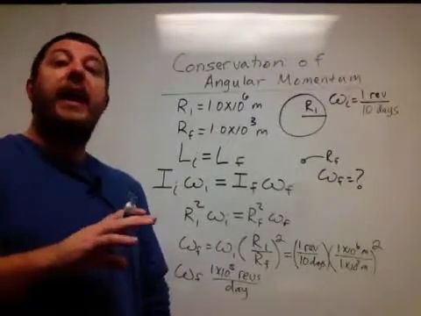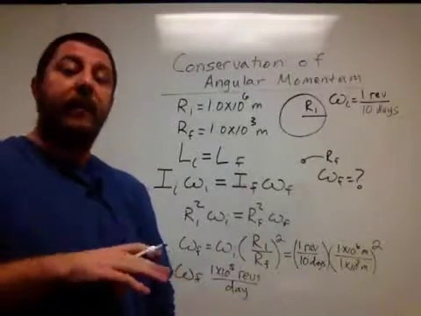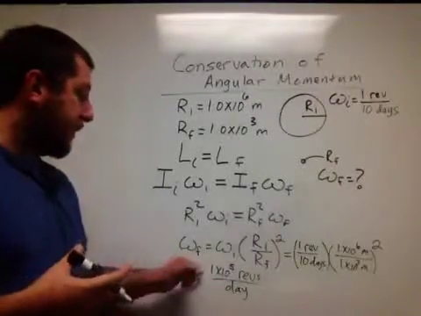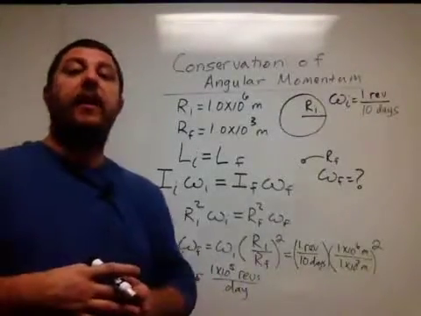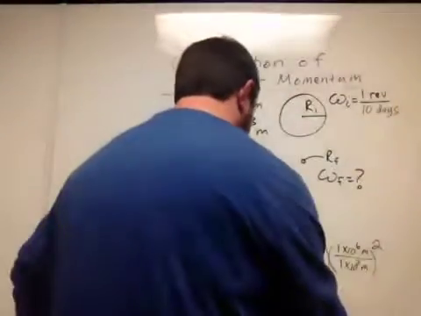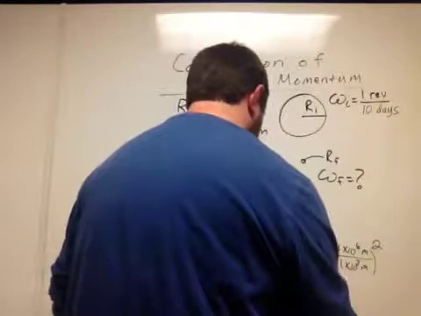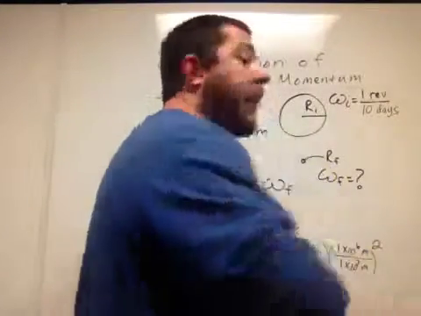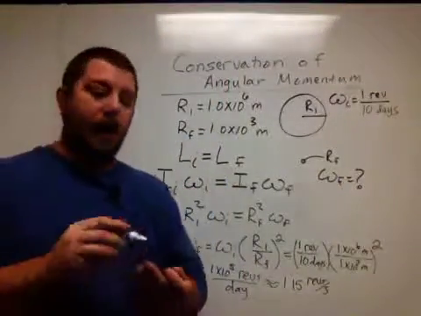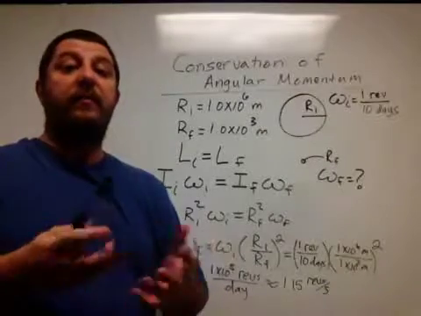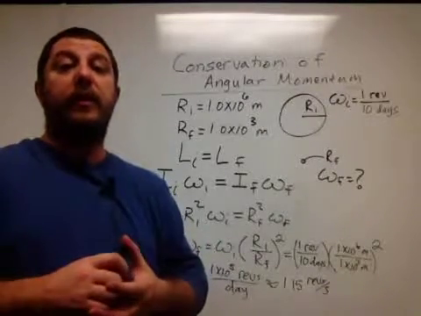Now that may seem extremely surprising, that even something the size of a city can rotate that fast. Now, how many revolutions is that per second? Well, there's 86,400 seconds per day. So if I divide this by 86,400 to put this in revolutions per second, it's really close to 1.15. And that's an astonishing number. And as a point of interest, that is actually a typical value of what we would observe for neutron stars.